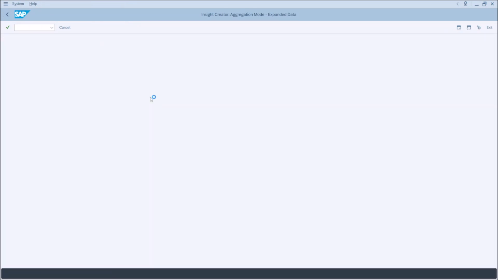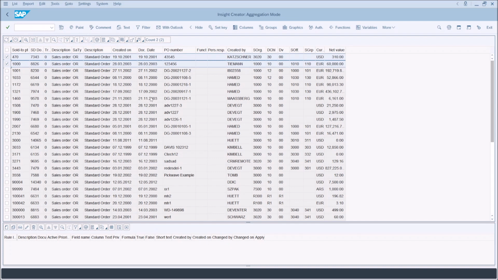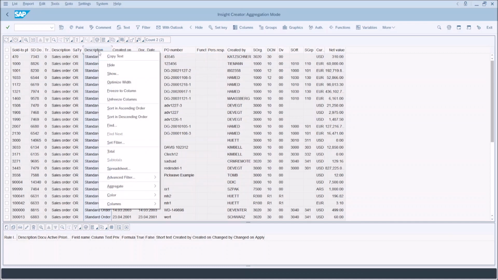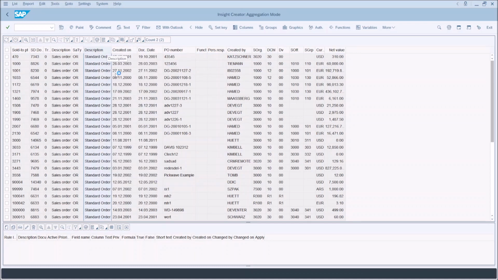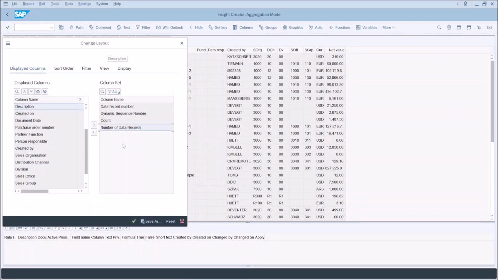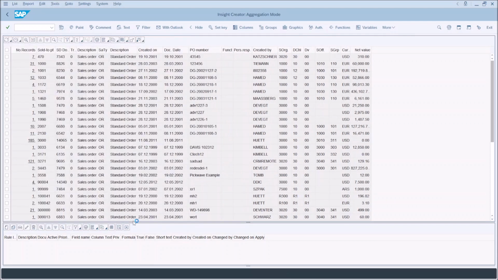But as usual, we provide you with some nice feature. We call it a small gift, which is a new field in the layout reserved for aggregation mode only. It's called number of data records. Let me bring it and move it to the beginning of the layout.